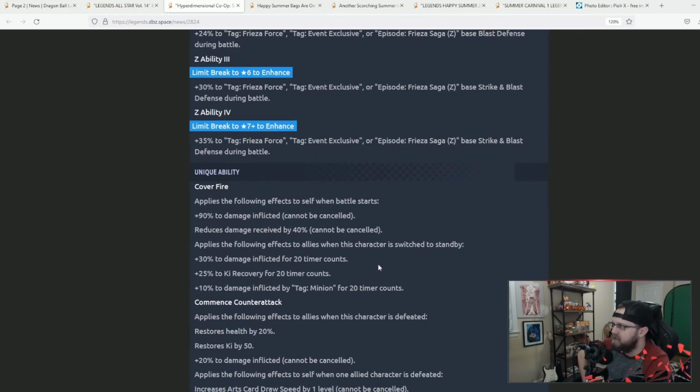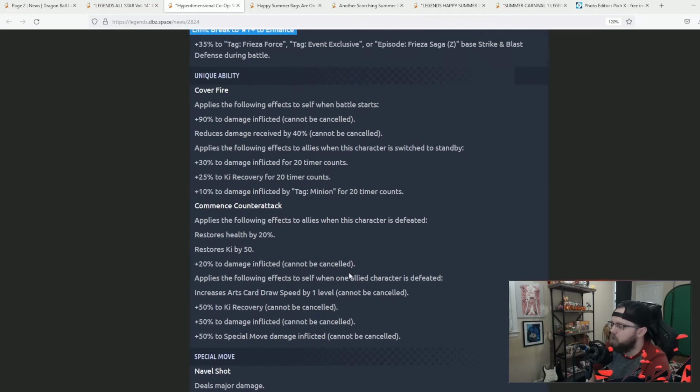So the way you kind of want to run this guy, from what it looks like, to run Naval, you want to wait for one of your allies to get defeated, so you can get all these buffs. Then, when Naval has all these buffs, you want to kind of keep him on the field to a degree until he's defeated, in which he will give your last man standing unit these buffs. That's not bad. That's not bad.